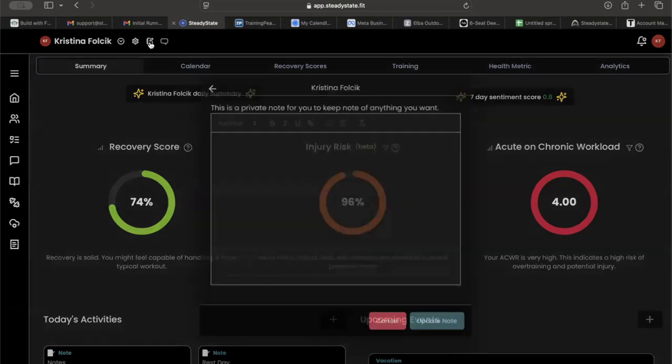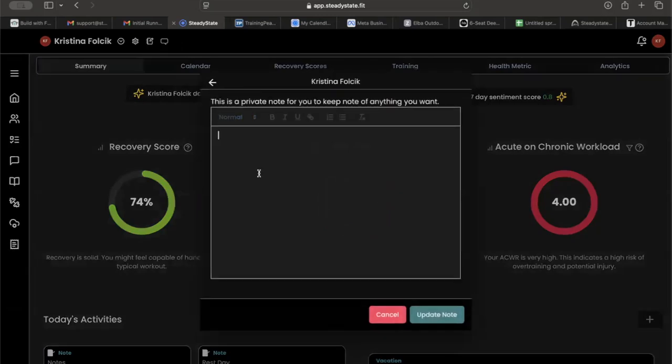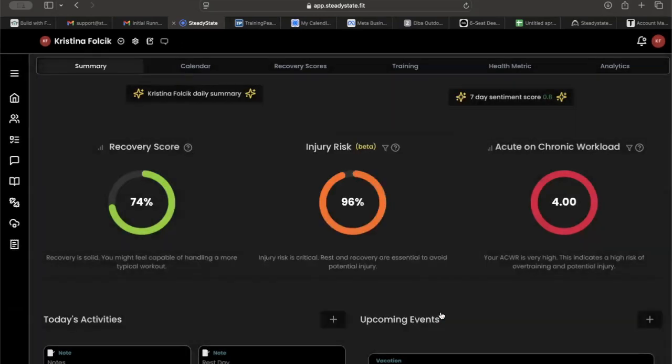This feature I love. This is your little note. So if your athlete does not like to be pushed hard, can only do 1 hour weekdays, has two children. Any note that you want to put about your athlete, they won't see this. This is a great way to keep track of what their needs are so you can create a really personalized experience for your athlete. You would just hit update note and it will automatically save it.